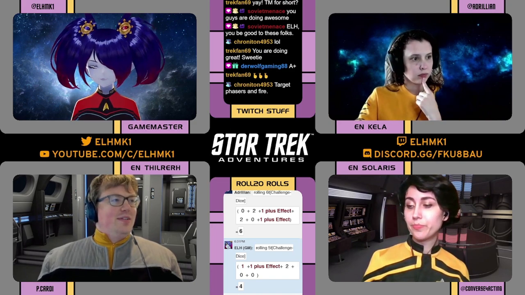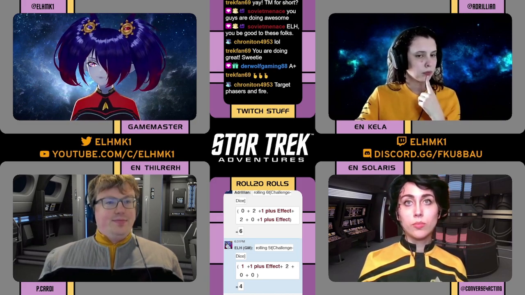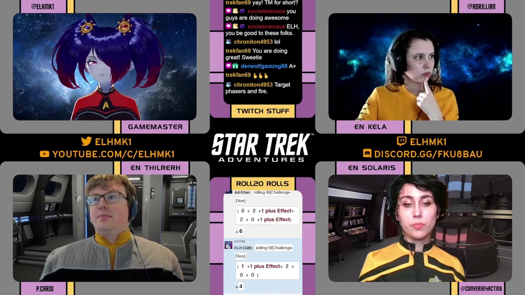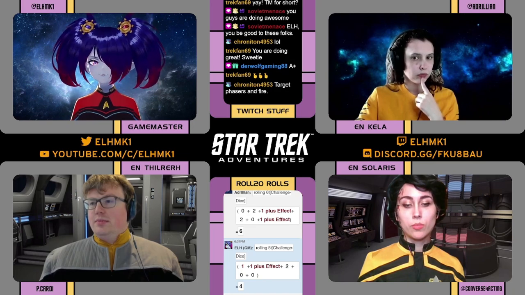I'll go. Okay. So if, again, out of the view screen of the shuttle, you see that the Hirogen is raising up his rifle to fire at the shuttle. So what would you like to do to stop or otherwise defend against this?